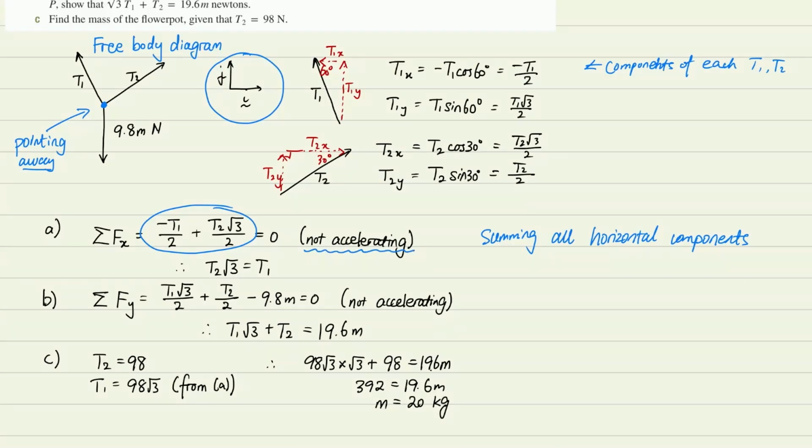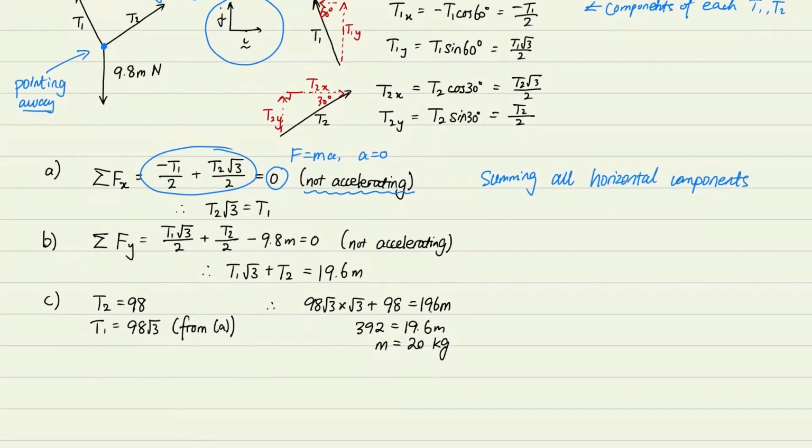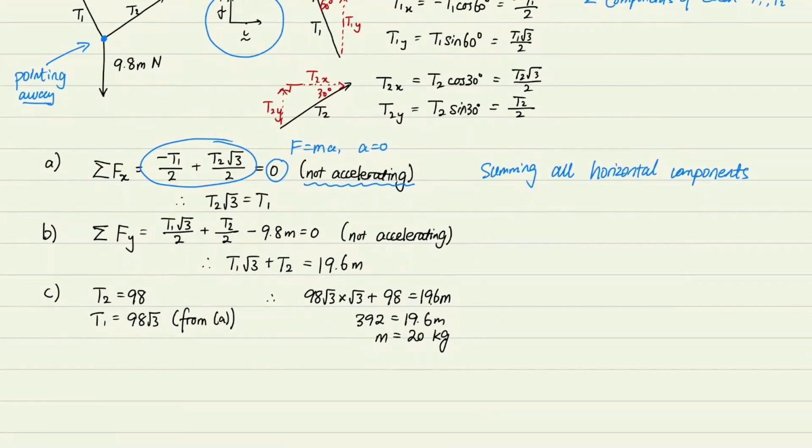According to Newton's second law, if something is not accelerating, as in not intending to move or change its velocity, the overall force should equal 0, right? Because F equals ma, and here a equals 0. Now, once you've done that, you can rearrange into the desired outcome that you want. So it's actually very important that you write this particular reasoning for why the two things balance.